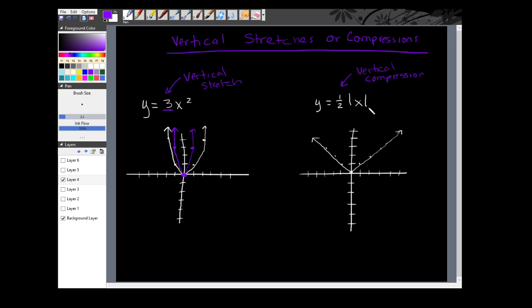Now for the vertical compression, again, you're just going to take that 1/2 and multiply it to each of your anchor points. So here I'm at 0. The first anchor point's at 1. 1/2 of 1 is 1/2. So these just fall a little bit. My next one is at 2. 1/2 of 2 is 1. Next one is 3, so it will be at 1.5. So you should see that your absolute value comes like this, a little squished down. Because of the nature of how we find the other points, if you have a stretch or compression, you have to do that before you do any translations. Otherwise, it will mess you up.